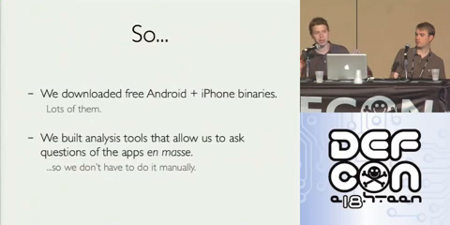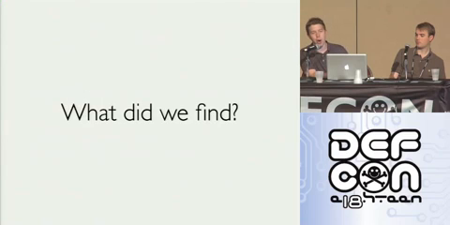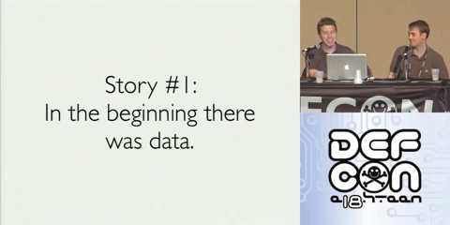So if you didn't understand anything I said, here's the summary. We downloaded a whole bunch of Android and iPhone apps, lots. And we built a whole bunch of analysis tools so we can ask really probing questions of them against the data set en masse. Oh, and we don't want to do it manually because I don't have nearly enough Red Bull to go through 100,000 applications. We tried that. So we're going to go through some results, and we're going to do this as a series of stories. Should be fun.